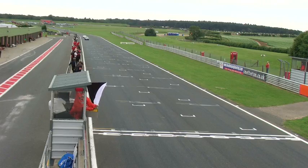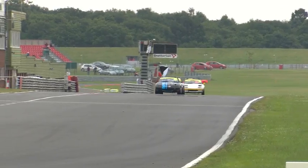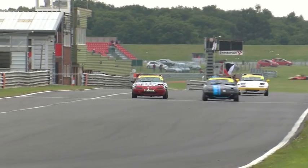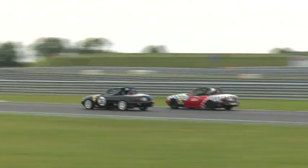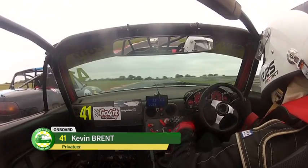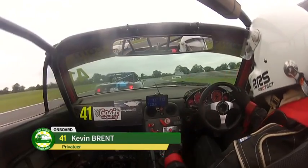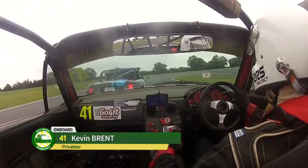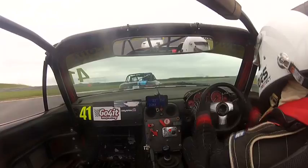Now we've got driving standards going out. Now that's the ubiquitous track limits, and I don't think it's affecting any of the lead drivers. Andy Chauvel and Bryn Griffiths were being told are two of the drivers affected, as Jack Rawls looks around the outside line again, side by side with Kevin Brent, on board with Brent. Rawls in front. This is not what Kevin wants. Let's see what he does. They come down into the hairpin once again. These guys on the limit, and Brent chasing hard.